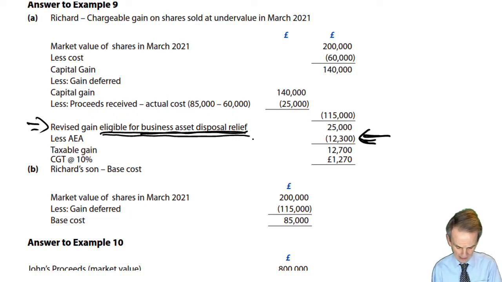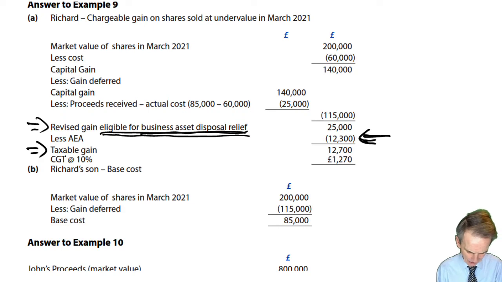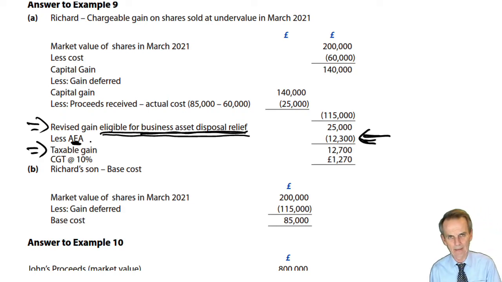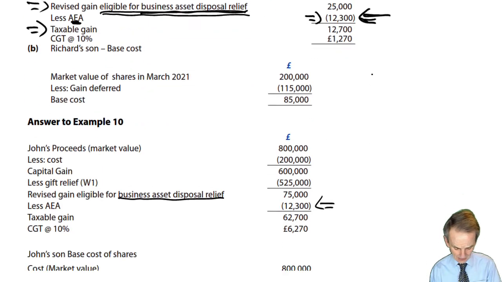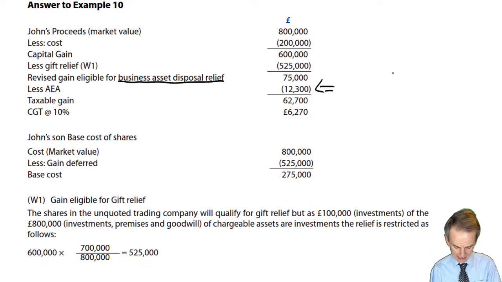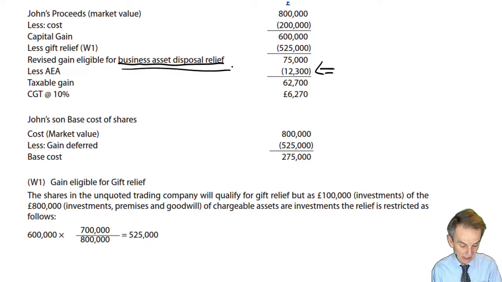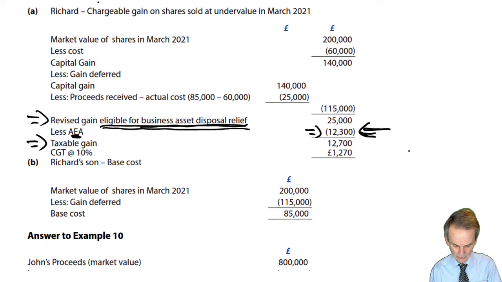The other issue that we have is when asked to compute a taxable gain, that means the deduction of the AEA. And of course, for us now in the 2021 tax year, that AEA available is, as you see there, and as you well know, £12,300. Well, back in Finance Act 2019, hence in the lecture that you see and what will come up on screen, that figure will be £12,000. We will be using, of course, for our exam, the up-to-date 2021 AEA, as you see here, £12,300. And that repeats itself also in example 10, where again we've got the issue that it's business asset disposal relief, not entrepreneurs' relief, and we've got the AEA for the 2021 tax year rather than the 1920 tax year.